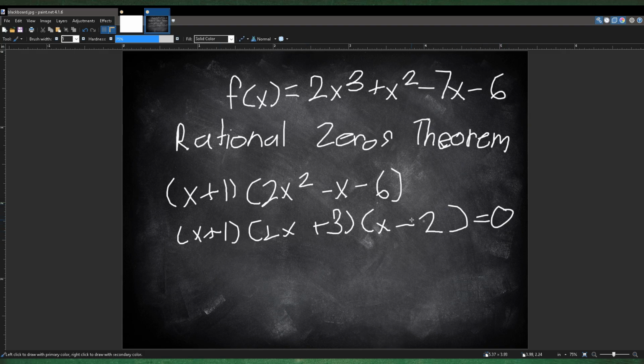So you need to find the zeros here, so that's 0. By using the rational zeros theorem, you just find one of the zeros, factor it out of the equation, and then you do the rest of the method. This is why I prefer using only the remainder theorem concept to solve this. If you use synthetic division or long division, it's going to take so long to get this, and then you have to factor those out, which I really don't want to do. So what you do is use the remainder theorem.